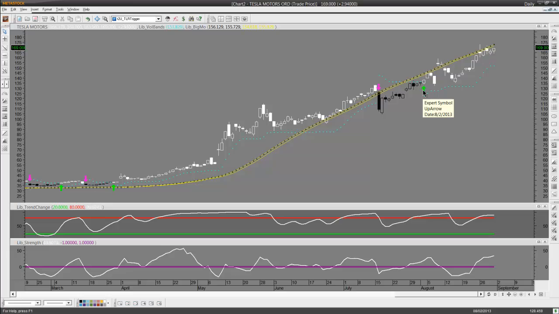Can't talk about strength without looking at Tesla. Here's a recent resumption of the trend here in the upper 130s, prices at 169 now, and despite the strength indicator dropping below zero, fibs still contain price, candles remain white. We're at new all-time highs here for Tesla, and all three strengths of signal indicators looking bullish there.